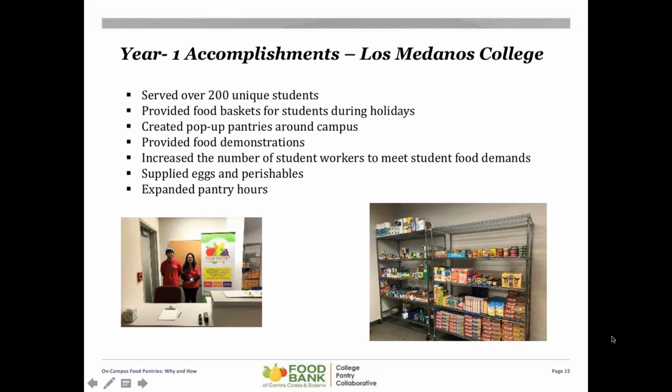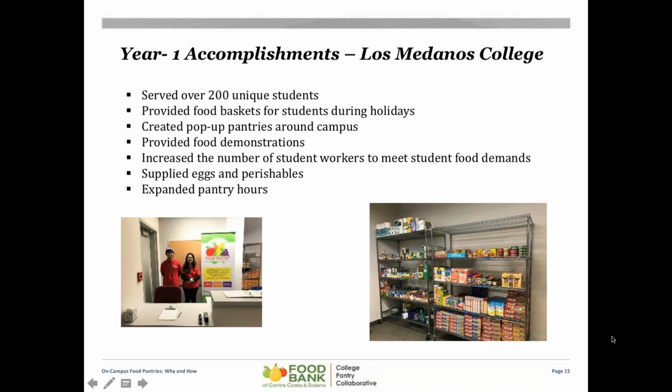Additionally, what we realized was that a lot of students didn't really know where the food pantry was or what we were all about. So instead of them coming to us, we started something called the pop-up pantry. So basically, pop-up pantries is the idea of us going to them as opposed to them coming to us. So we strategically went around campus to see where most students would walk and set up a table there with a bunch of canned foods and different types of foods as well to give away to students.